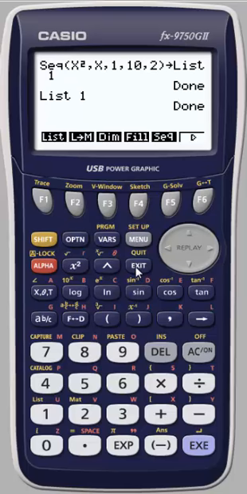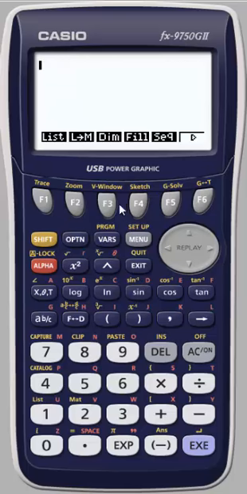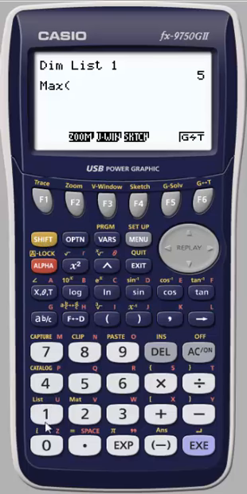But more importantly, I'm going to clear the screen here. If I want to know the dimensions of list 1, well, we know that there were 5 values there, but we're just confirming that. I could find perhaps the max value stored in list 1. You'll notice the word list is off the screen, and while we can certainly go back by cycling through to access it, another nice way to access the keyword is right here in yellow above the number 1. I can press shift and then that key. So I can find the max value of list 1, which we saw was 81.